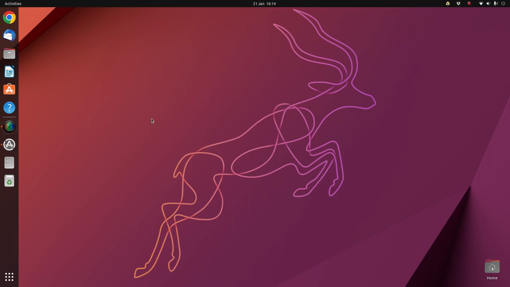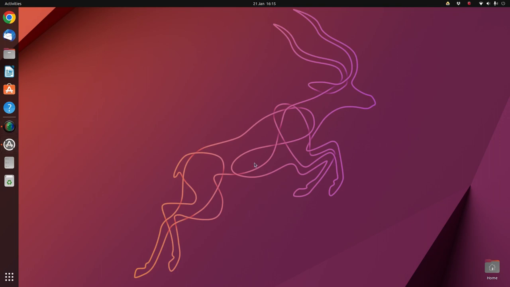So my problem with Elementary was the apps in their App Center. Whilst they were curated, there weren't very many of them and not many big applications in there. So you had to go to FlatHub to download the Flatpaks, which isn't actually as bad a suggestion as it sounds. You go to FlatHub and you get them from there. Now Ubuntu's got the opposite way around: you've got this software center full of applications and it's hit or miss whether they work or not.